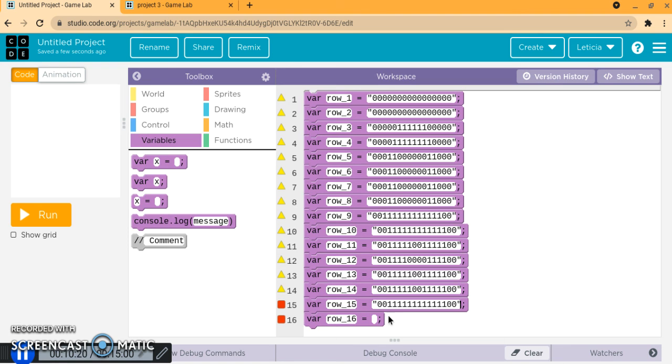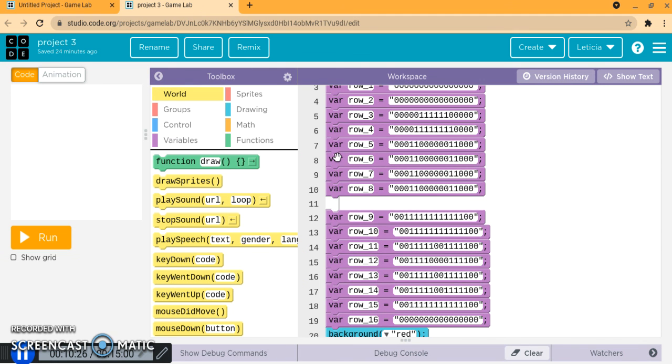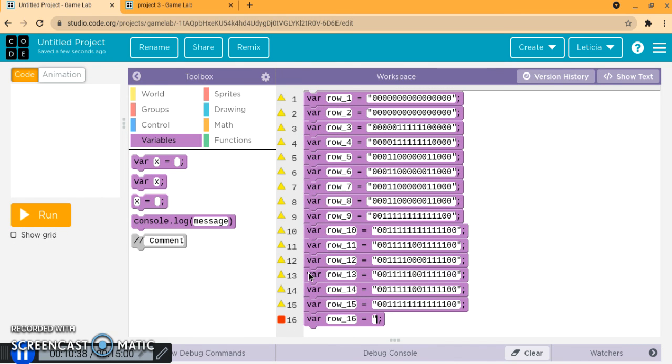And then we can close it with our quote. And then line 16, which is all zeros. So we can just copy that, Control C, Control V to paste it, and then do that at the end.